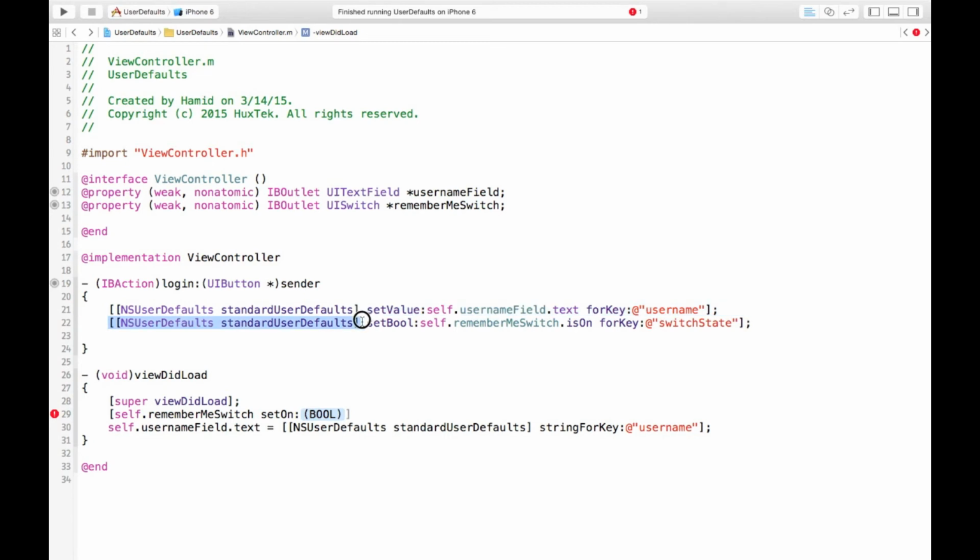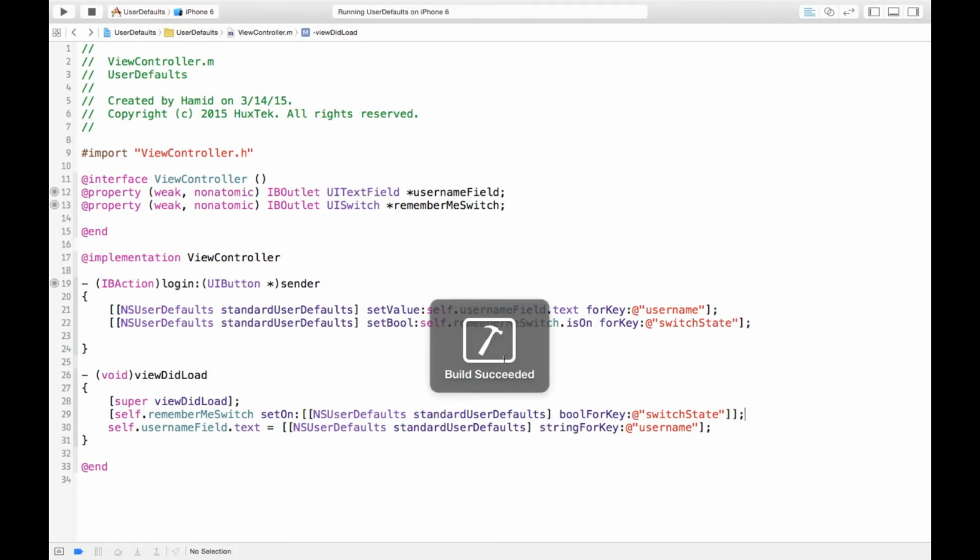So we copy paste this, or we can just write it down. We say NSUserDefaults boolForKey and the key that we defined here. So we add it here and a semicolon. Now this time when we run the program, it will remember the state of the switch as well.